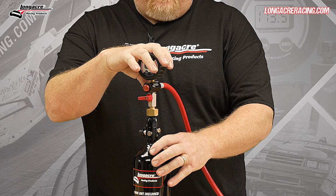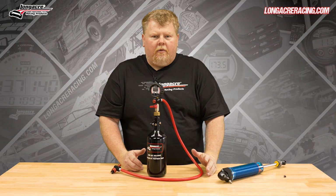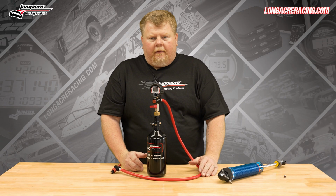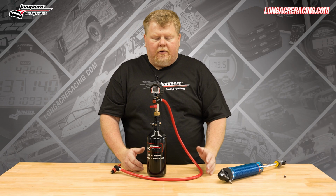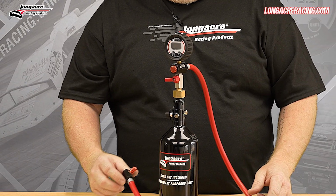This tool actually mounts on a regulator, which goes to a tank, which is, you know, for the most part solidly mounted. So you're not chasing this stuff all around. It's just a lot easier to use, especially in a case where if you're a shock builder or if you're working on a lot of different shocks and setting gas pressures, it allows it to where you don't have to chase it all over the place. Easy use for filling your shock.